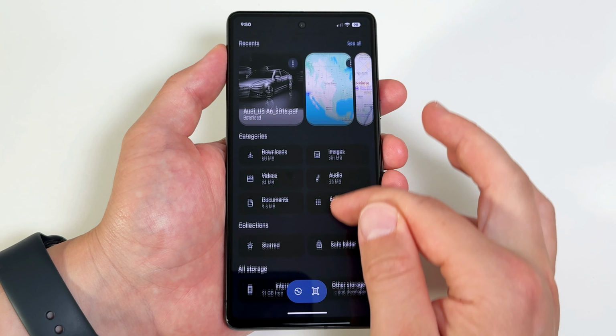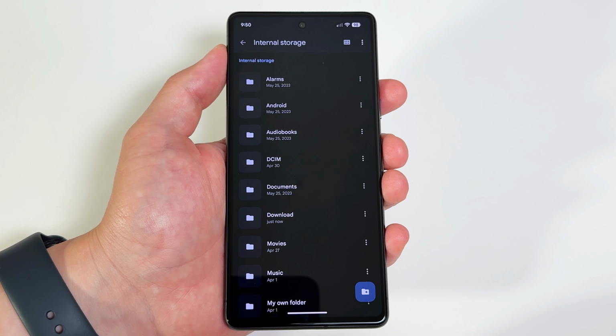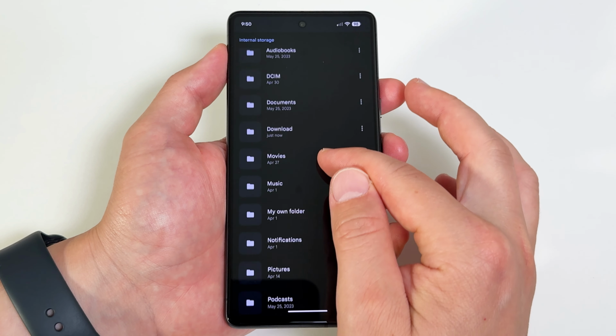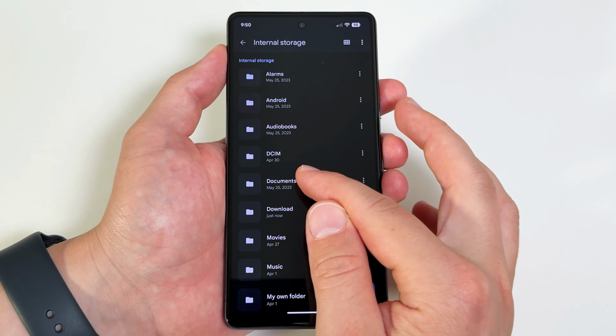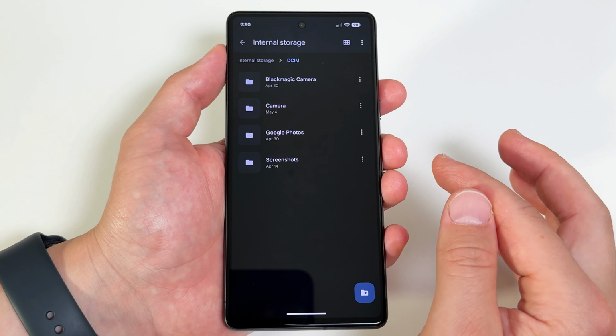If you scroll all the way down in the Files app, you can access the top level of your internal storage, and there you see the full folder structure that's stored on your phone. Some apps like to save files in the Documents folder, for example, or camera and photo-related files will often be in the DCIM folder. So if you can't find your files in the Downloads folder, take a look at the internal storage and check all the other folders on your phone.